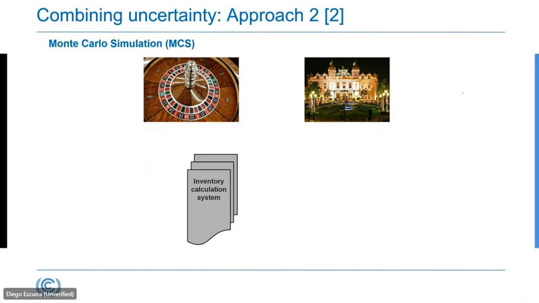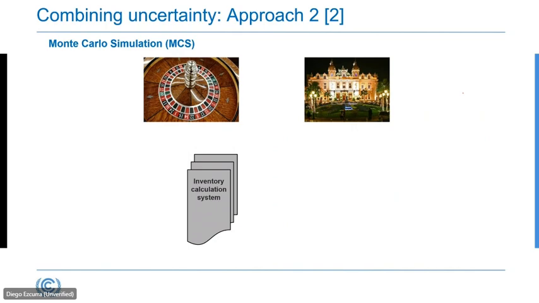So the basics: when we apply it to our national inventory systems, what we are doing without considering uncertainty is that we have our spreadsheets, in general in Excel, with the inventory calculation system. We have all the equations, and we input the data, the activity data, the emission factors. We input all the parameters we are using for every single source of emissions, and we calculate the results. We add all the emission sources, and we get the value of the result.